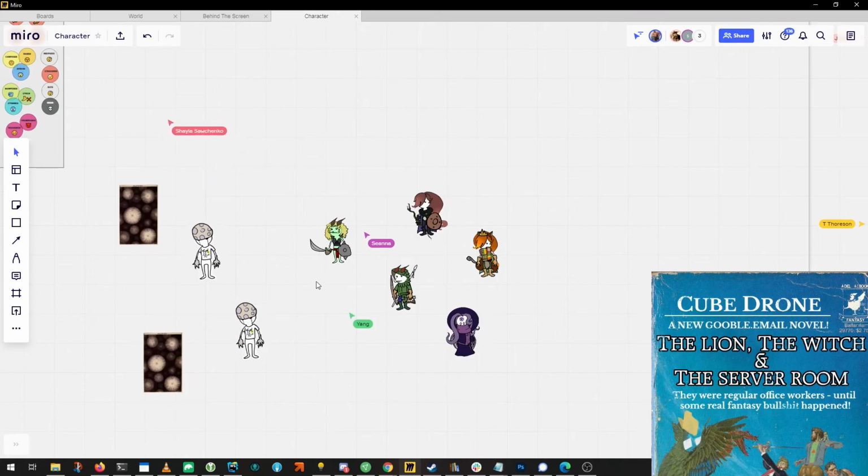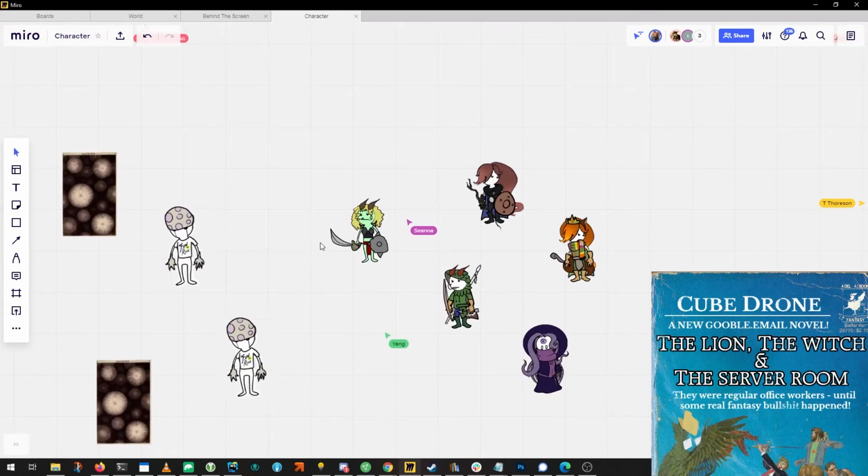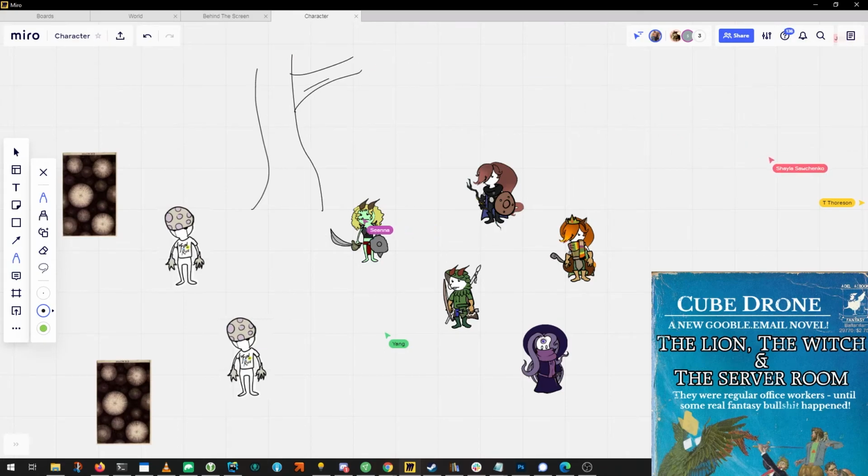And that is the sort of general layout of battle. I am also going to put, and I am going to do this with the pen features because I'm feeling sassy, a big rotten tree right here. You can tell that this tree is just not a healthy tree. There's a lot of rot happening in it.